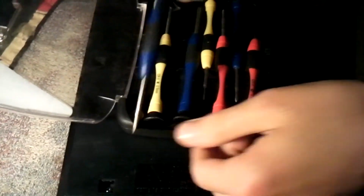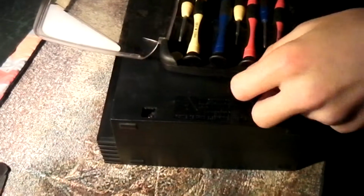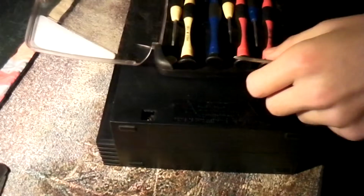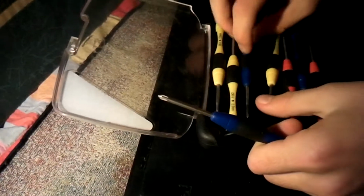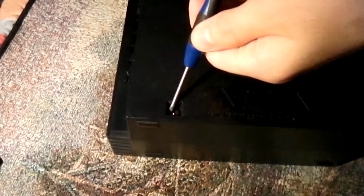Then, when you're going to take off the screws, all you need to find is yourself some little screwdriver that will fit in there. A screwdriver that will work and fit in here. I'll use this right here. Need a big screwdriver. It's pretty small, but if you have a big one, it'll probably work too. Okay, so all you do here is just stick it in and then twist it.